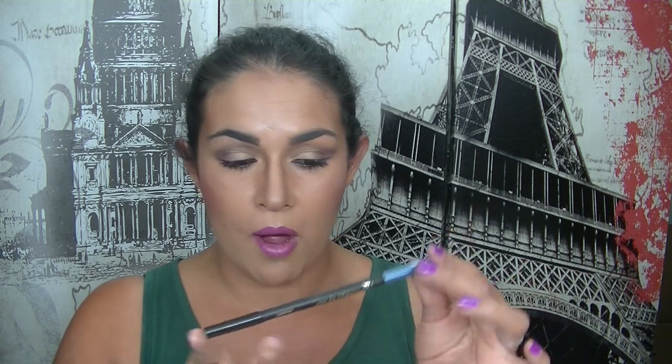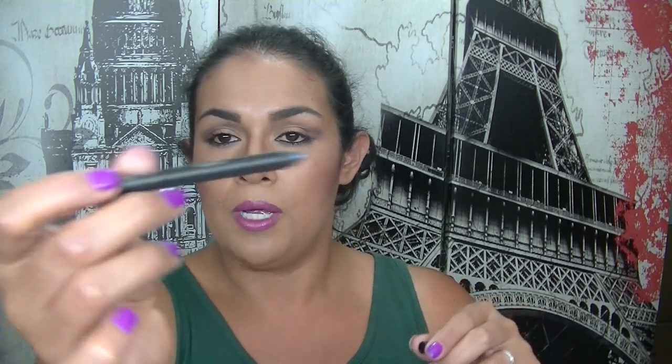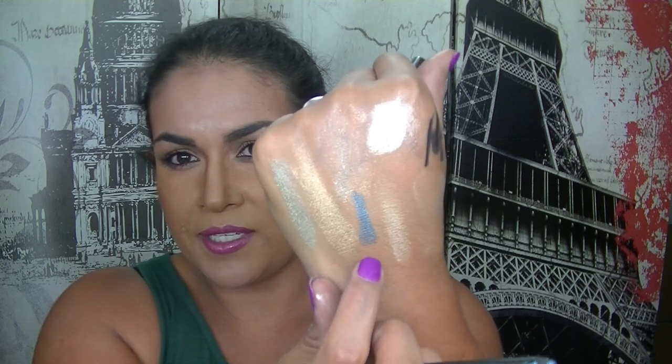Another pencil I've been using a lot is from Eye of Horus — this is one of their newer colors in the Goddess Pencil, in Blue. It's a really nice aqua blue with a purple duochrome through it — such a gorgeous shade. It reminds me a little of an Urban Decay one — I might need to do a comparison. When I've been doing a matte neutral eye look and want to vamp it up a little, I just put this on my bottom water line and bottom lash line, smudge it out, and it really transforms the look. I've been loving the effect these Eye of Horus eyeliners give.